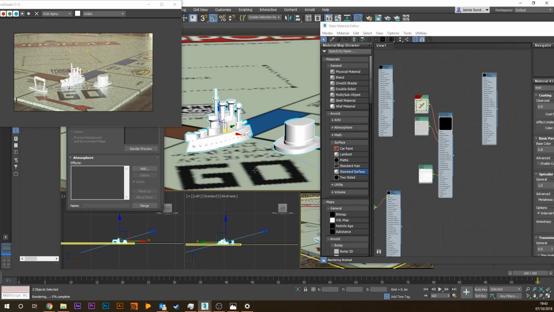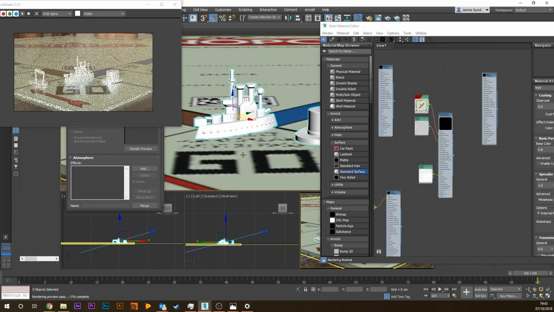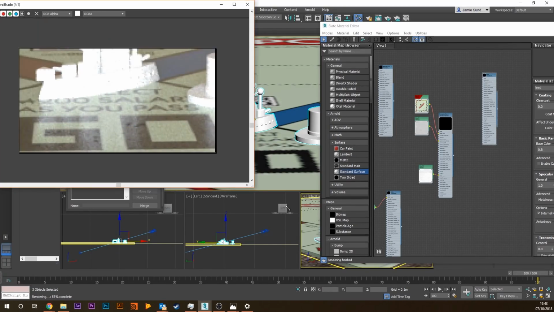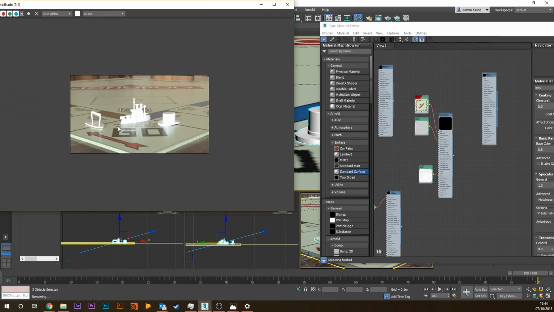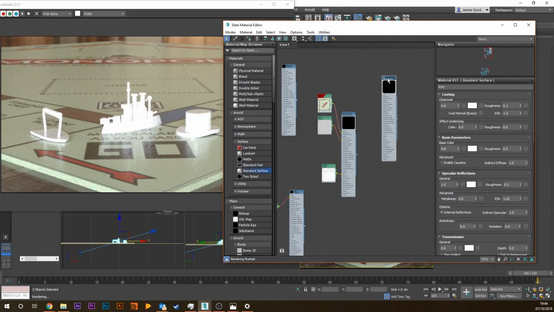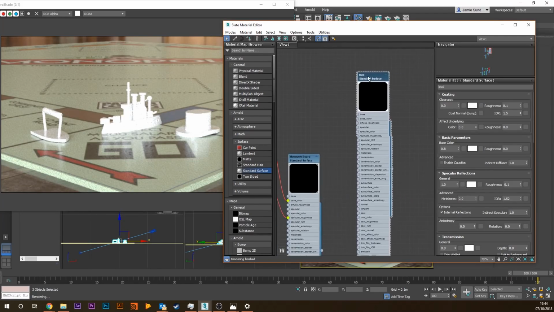Okay. So if I press C, it will go to the camera viewport. You can see this is just a standard one at the moment. It doesn't look metallic at all. It's because we haven't made it metallic. So let's do that. If I double click here, I can change the materials, and it will update here so we can keep an eye on things.